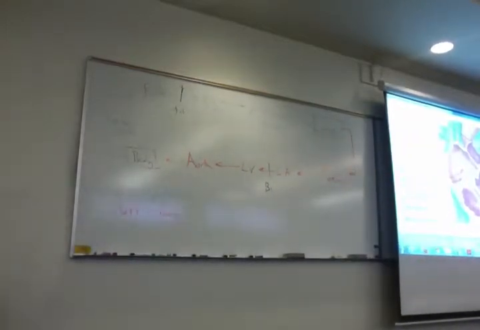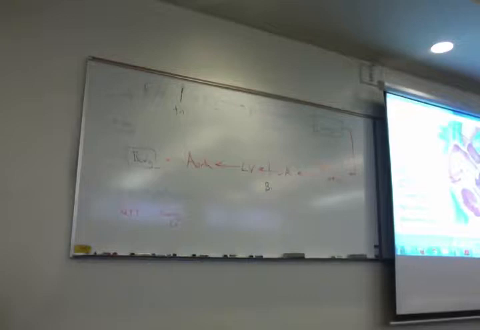The other set are called semilunar valves, because they're half moons. You have two of them. One of them is called your pulmonary valve, or your pulmonary semilunar valve. Can you guess what side the pulmonary valve would be on? Right, because the right side is the pulmonary side. And therefore, what do you think we call the other one? The aortic. And it's going to be on my left side.